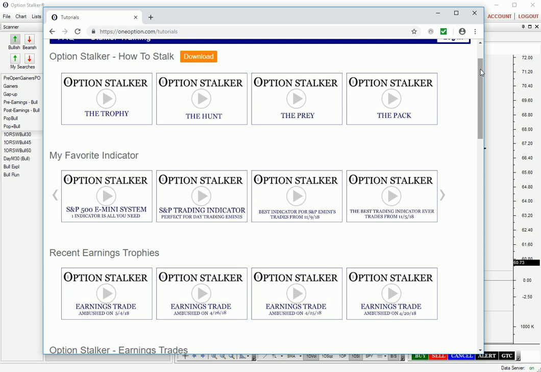And I continually post videos to educate you and to show you how to use these tools, because the most important thing is to find the stock. If you get the market right and you get the stock right, the option strategy comes naturally. It almost doesn't matter what option strategy you use because it's going to make money. So we start with the market, then we drill down to the stocks, and then the final piece of the puzzle is option trading.